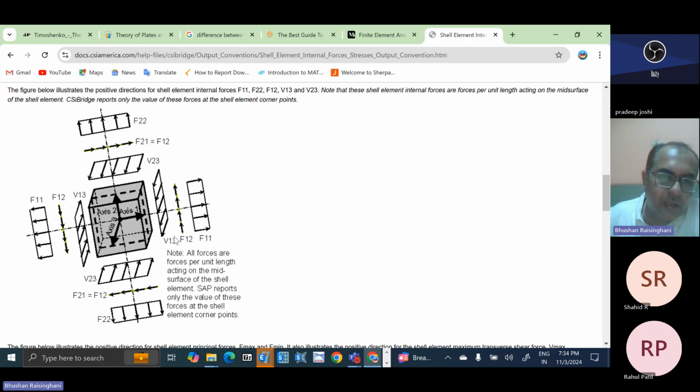Now you see F11 is the direction. F12 is the shear. F11 in direction X, F11 in direction negative X. F22 in Y, F22 in negative Y. Then F12 and F22 are the shear forces along the perimeter. Now the third force has generated as V13. Why are we looking at V13? The third dimension has come because axes 1 and 2 are the plane direction. You can see the dotted line, that is the plane XY direction, and the third axis is out of that XY plane.